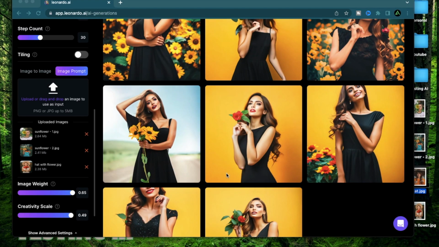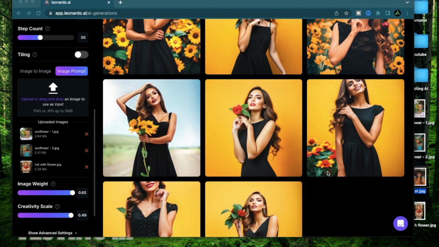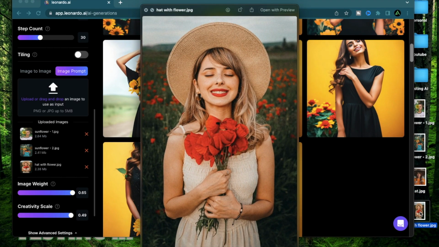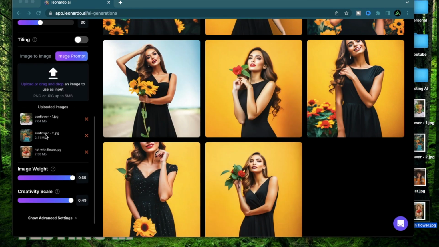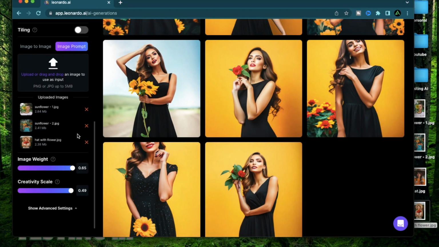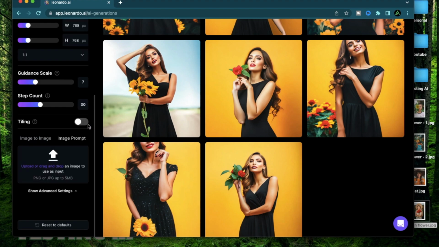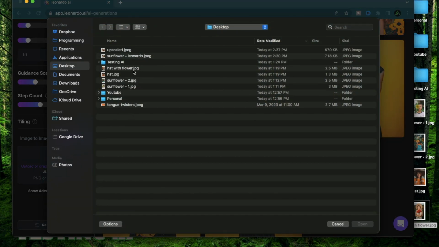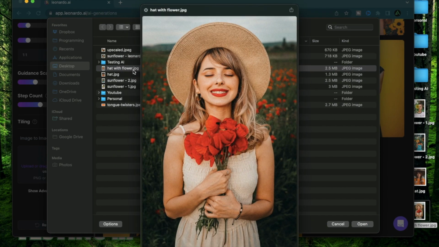So the only thing that's missing from all 8 pictures is that hat I requested. See, she was wearing a hat, but this picture did not seem to give her enough information to add a hat. So for the last experiment, let me see if the order of the pictures changes that. And this time I'm gonna do 4 pictures and start with a picture of her wearing a hat and holding some flowers.